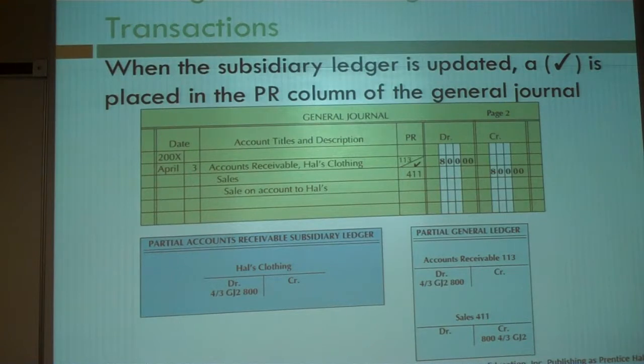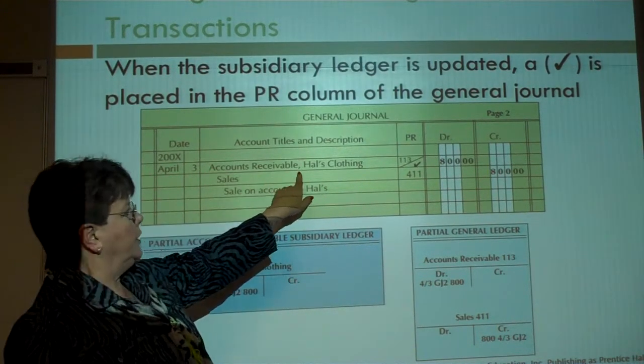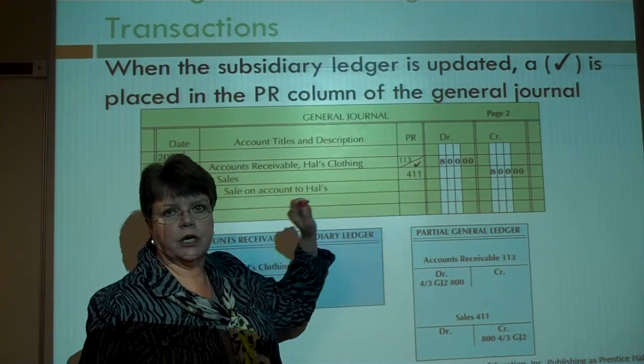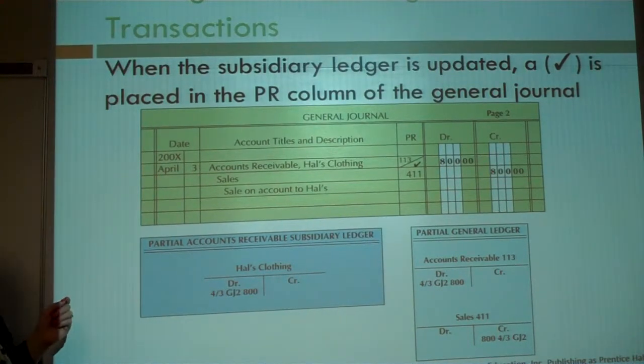Posting and recording the sales transactions. We'll never get past the posting. It takes a lot of time to do the posting. In the demo, again, we're just posting things that have the diagonal. In this book, our accounts receivable do not have account numbers, so we'll just put a check mark to indicate that we posted. You might have an account number. I wish we had account numbers, and I don't know why he chose not to have account numbers here. And that shows that we've posted those transactions.